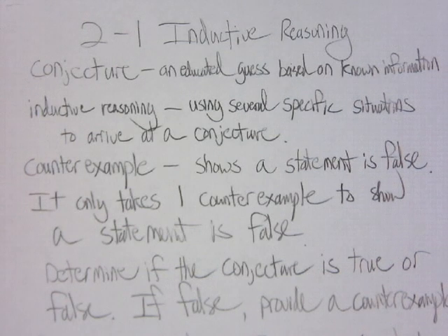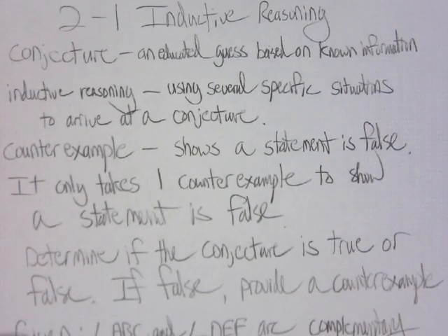So for a statement to be true, it must be true all the time, 100%. Okay? If it's not, then the counterexample would show that that statement is false. And a statement may have many counterexamples, but all it takes is just one to show that the statement is false. So just remember, as we move into this unit, for a statement to be true, it must be true 100% of the time. All right, so keep that in mind as we move forward through the unit.